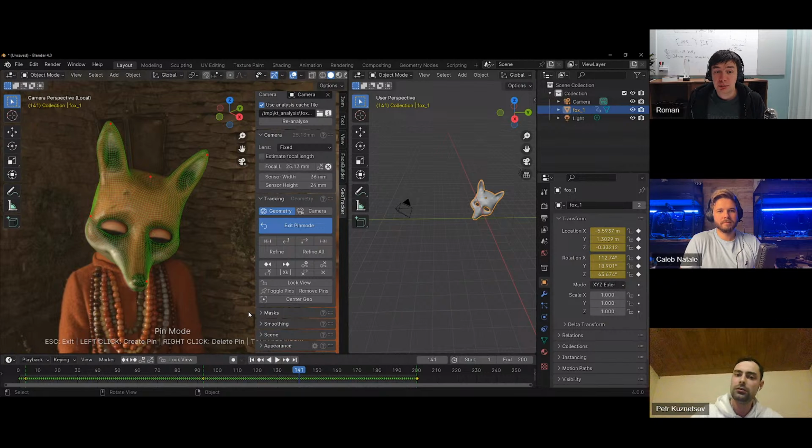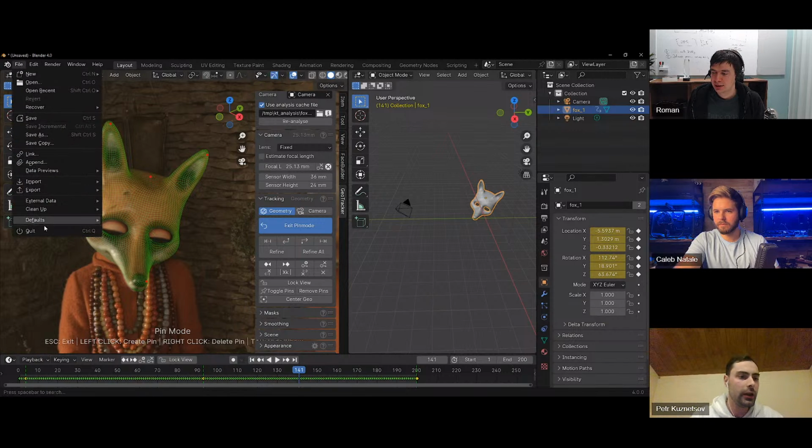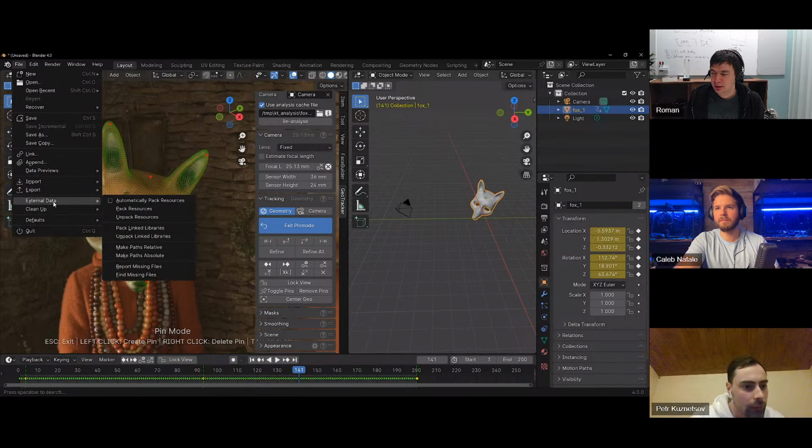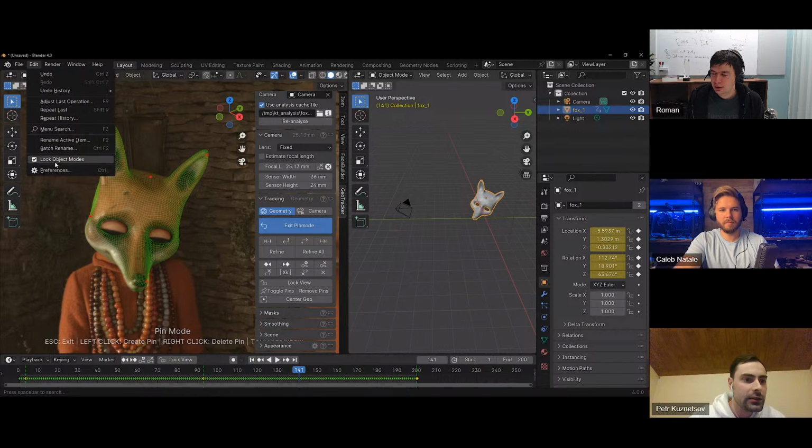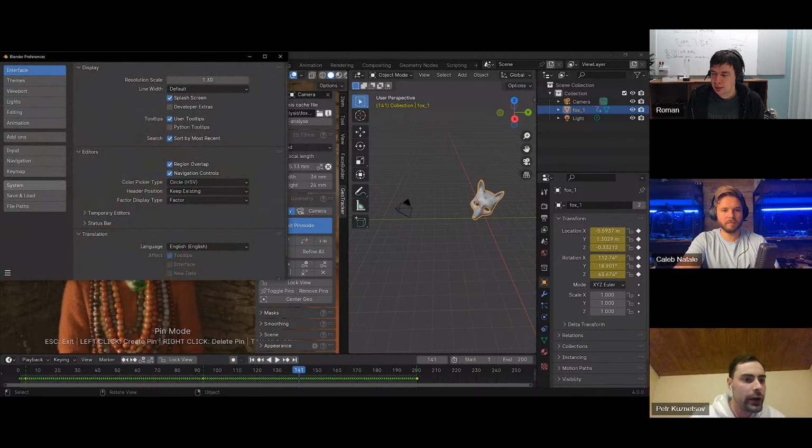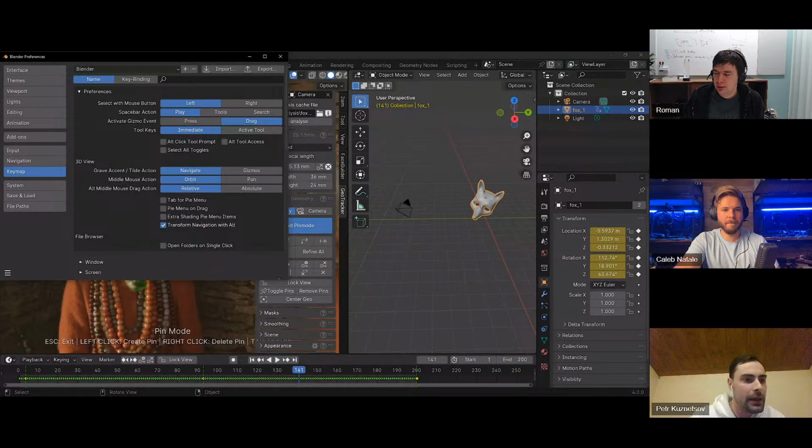By the way, while we are here, Elizabeth asks if we have an option to remap these shortcuts, or whether they are just coupled with buttons. Well, I'm not sure, but I think here in settings, in preferences, we have key maps.